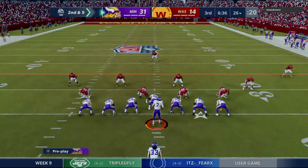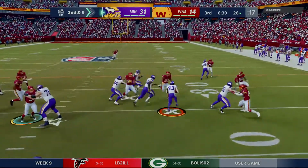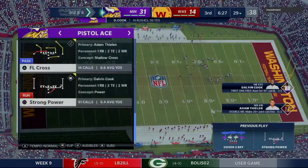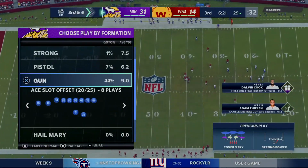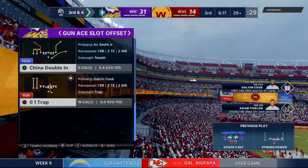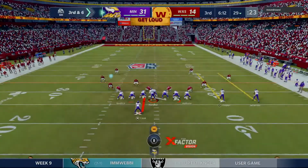Here's 2nd and 9, just a yard on that last run. They run it again with Cook. They follow up the first down 1-yard run with a minimal gain of 2. Sometimes you're aligned perfectly and the play comes to you, and sometimes you got to cover some ground to make the play, as we just saw there. We saw a great example of perseverance right there on that play. Got to be careful. They might want to throw one over his head as this game progresses.